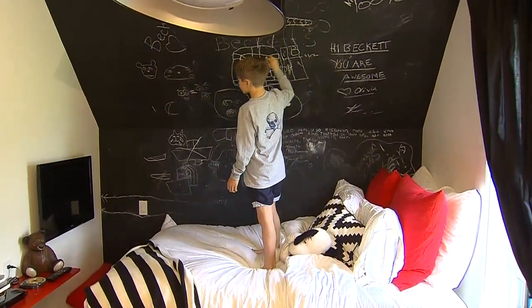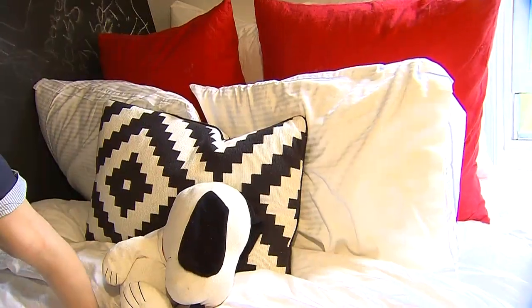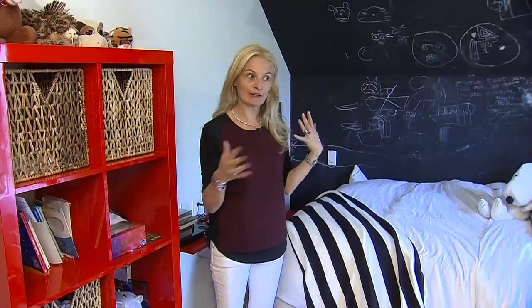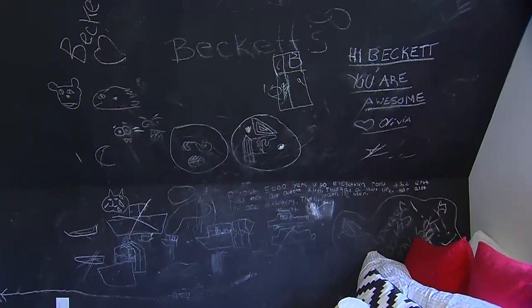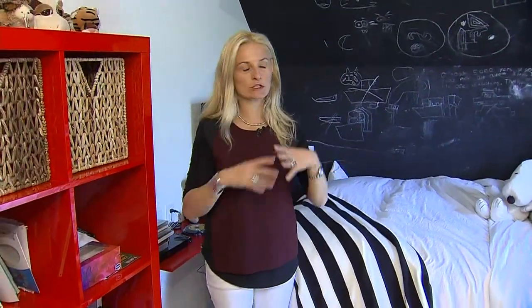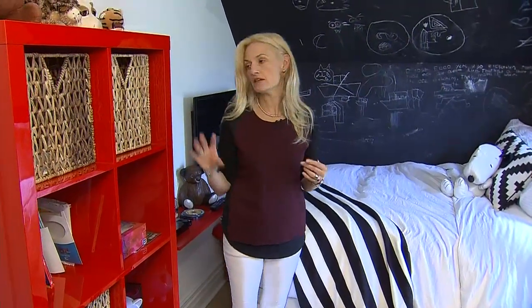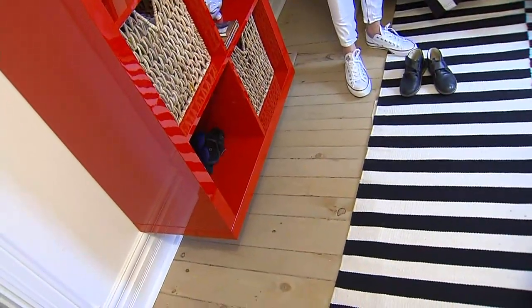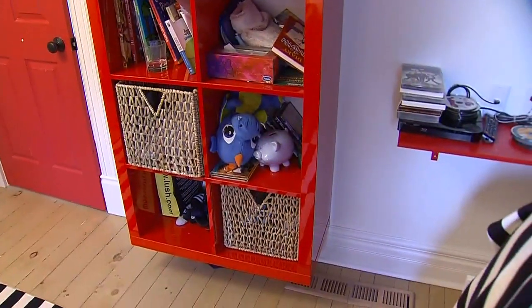This is my son Beckett's room. And in an old country house — this side of the house is actually 1840 — you have these challenges of sloping ceilings and sort of smaller rooms. So one of the things we did here in order to make it still a really fun room for him is we created this massive chalk wall. It's a smaller room, so we tried to keep everything quite light and open. Beckett loves red, so we found this red bookshelf and we took it up off the floor so that it didn't feel quite so big in the room. There's something about it floating that makes it feel a little lighter.